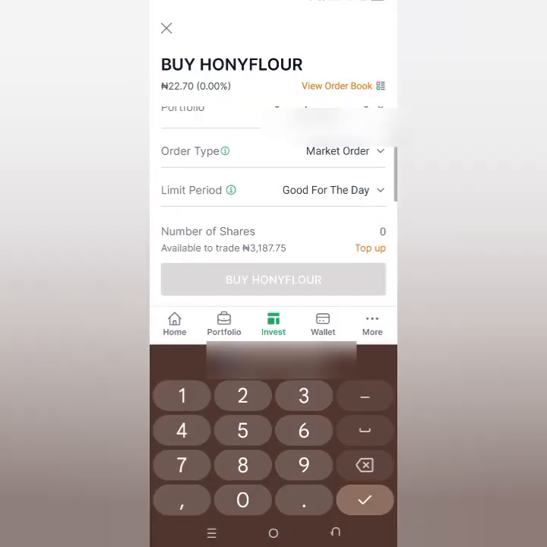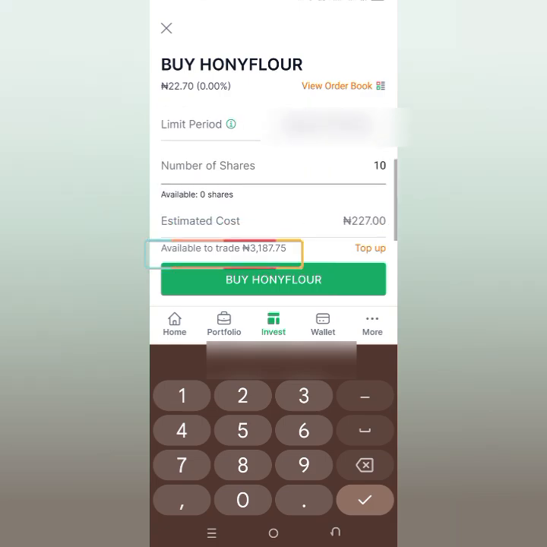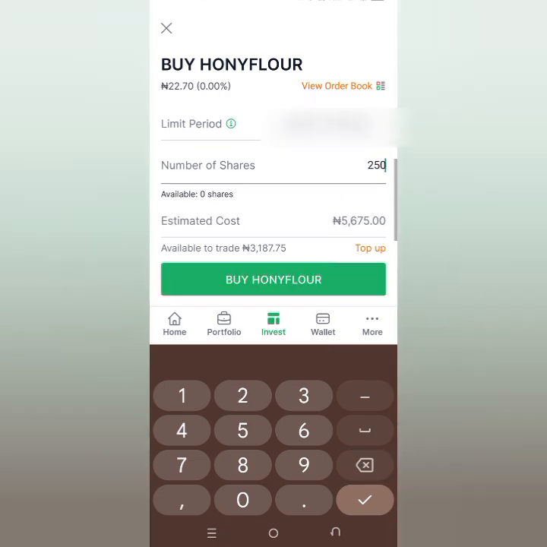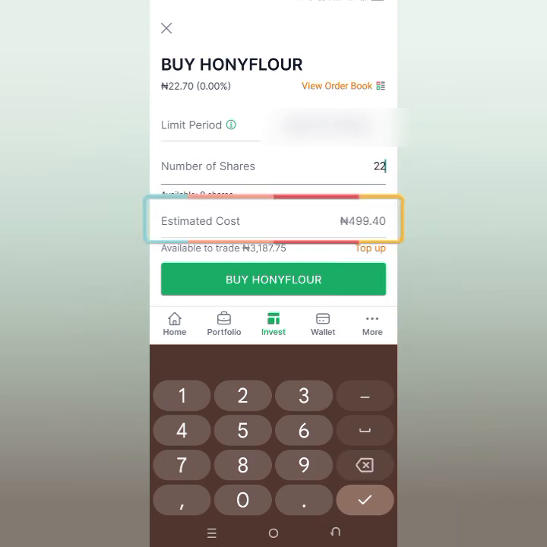The number of shares, this is another thing. You see how much you have available, 3,187.75. So if I choose the number of shares, they will show me the amount. Like 100 is 2,000 something, then 200 is 5,000 something, which is above what I have. The estimated cost is showing here, 220 is still above, 200 is still above.